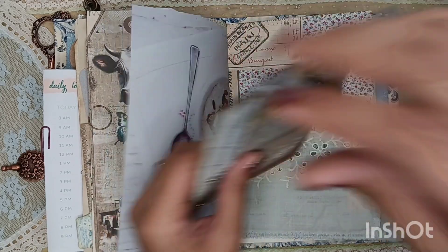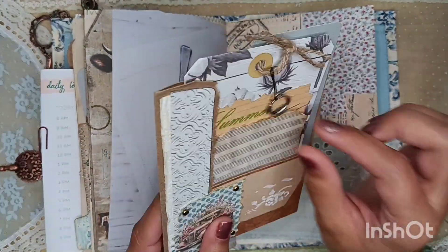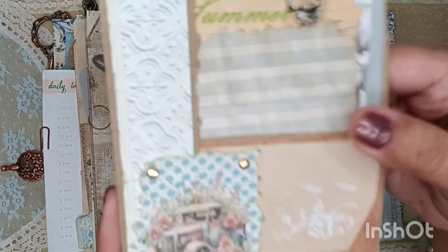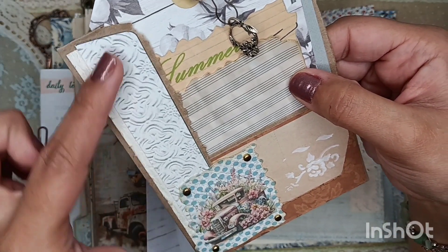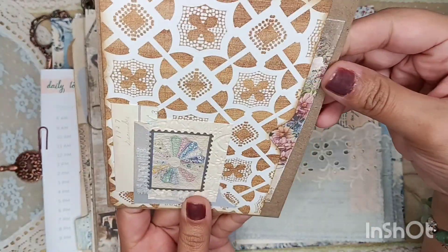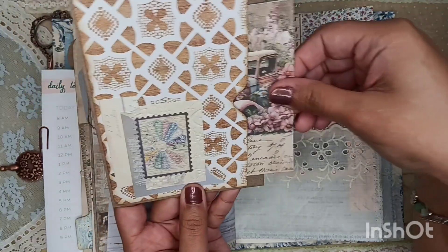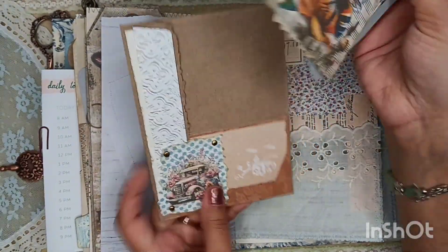So here is her digital kit — the other side of that kit — and that fun eyelet lace. I made a fun little floating pocket here, added a fun charm with a bowl pin there. And then this is part of her kit — I put these little brads there, I thought that was so cute. And then again with the modeling paste there — this was part of an envelope or a pocket, and I decided to add it so it makes it look like actual texture, with some wallpaper here. This is a paper bag. This is part of her digital kit too, and it's got a little pocket there with that vintage truck. So you could add more goodies there too if you wanted.